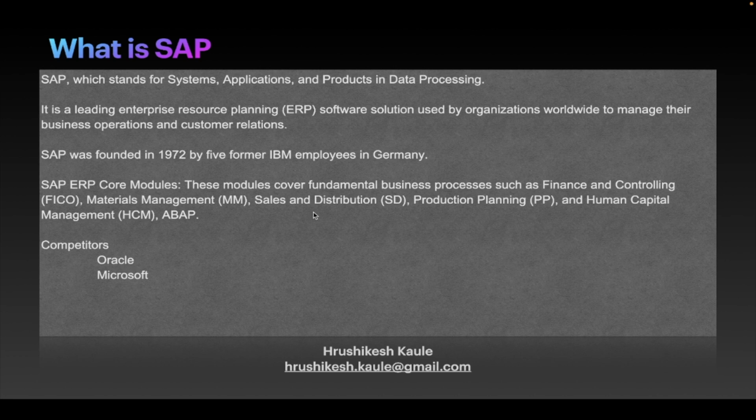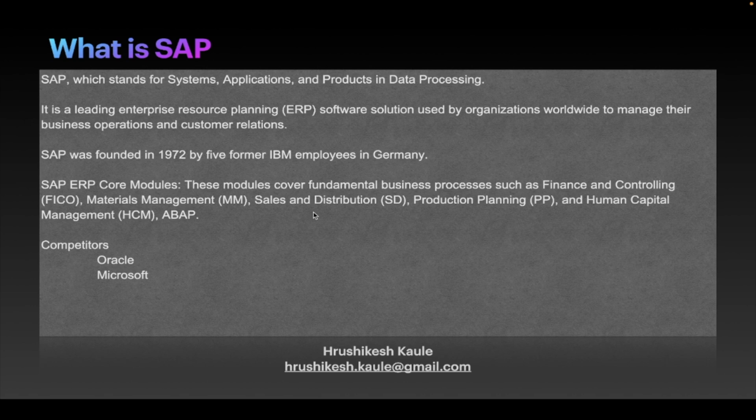SAP was founded in 1972. From there it has been getting built, and we have multiple modules in it. The basic and core modules are SAP MM, materials management; SD, sales and distribution; PP, production planning; and FICO, finance and controlling. These are very basic, and all of the companies will have these.